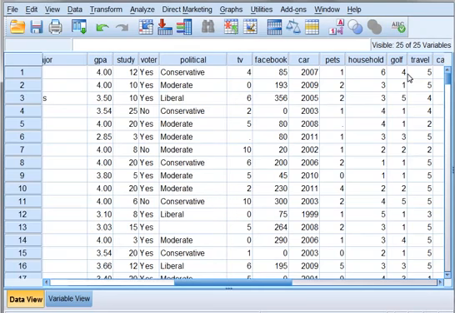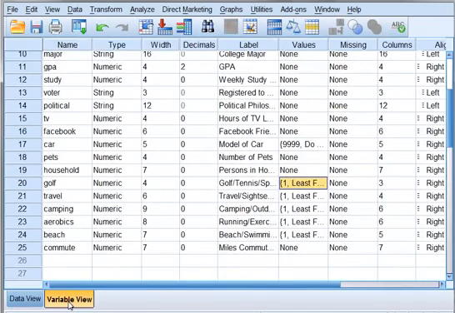And so to determine what a variable represents or what its values mean, we actually want to click on Variable View on the lower left-hand corner and take a closer look at that variable. So when I click on Variable View and I go and find the golf variable at the bottom, this golf variable actually represents golf and sports, just all sports in general, they're listed here. And the values that this variable can take on, I can determine by clicking this.